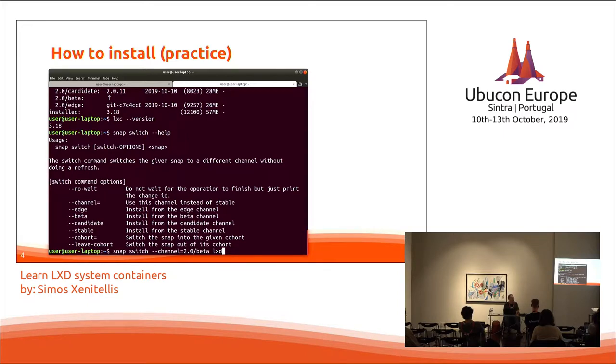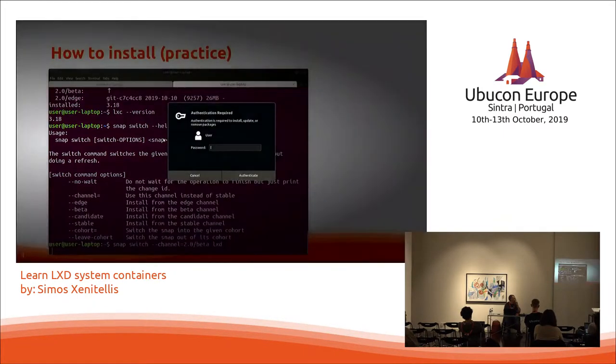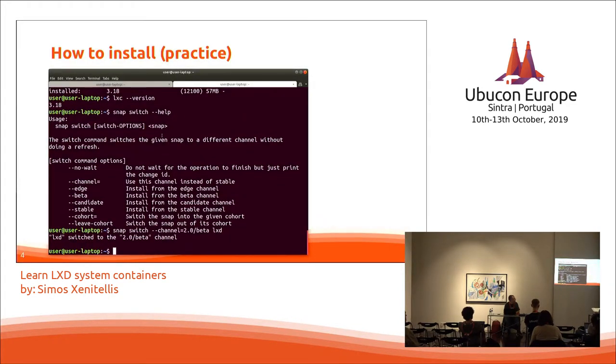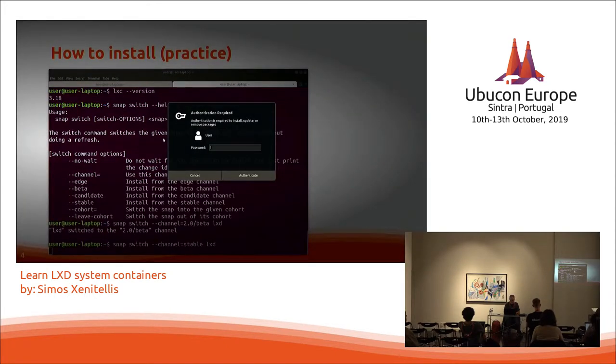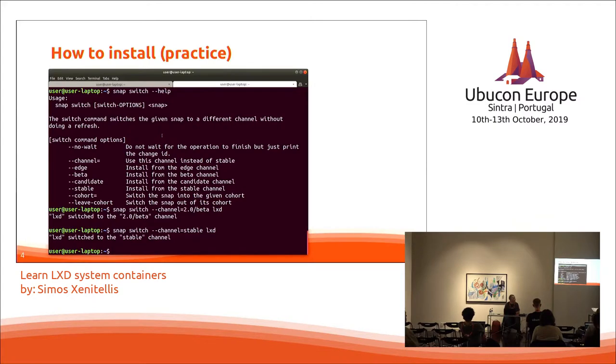So now I'm going to be playing a bit dangerously. I'm going to press Enter. Okay, it asks for a password because of LXD, for the snap package. So now I have switched to that old version. If I were to do the update now, I would have to add snap refresh as well. Now if I press it, it's going to make a mess of my computer because it will switch to a very old version of LXD. So what I'm going to do is come here and switch back to stable. So I saved the day.